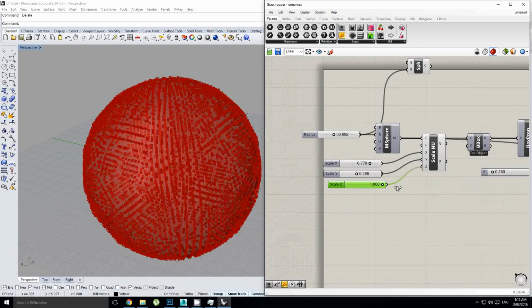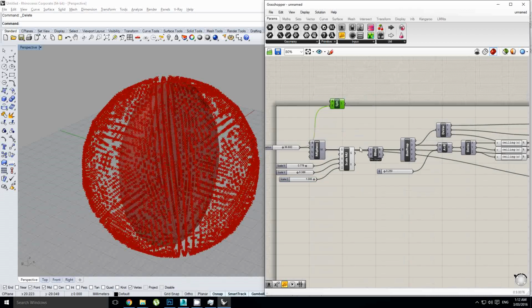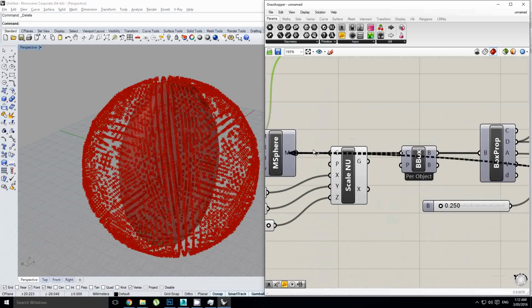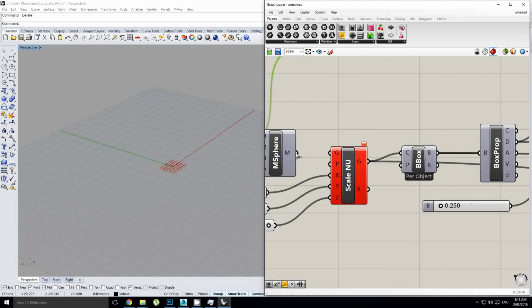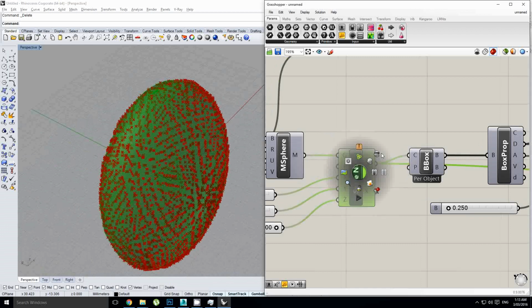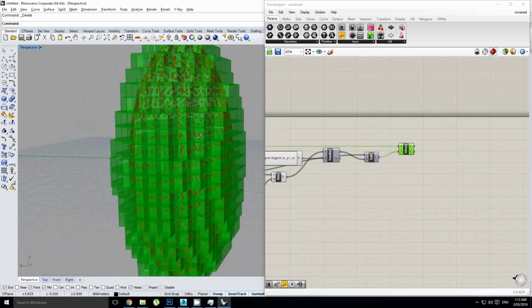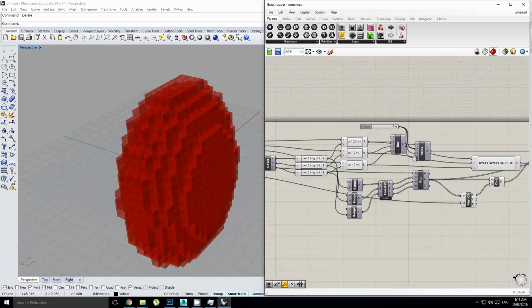And you know what, I'll keep the Z at 1. We can preview off this sphere, and I'll just drag everything. If you haven't come across this, Control and Shift takes all the inputs out, and we can plug it into something else, and then we just need to reconnect our scale non-uniform. And so now if we were to go back and look at our voxels, they all line up again.